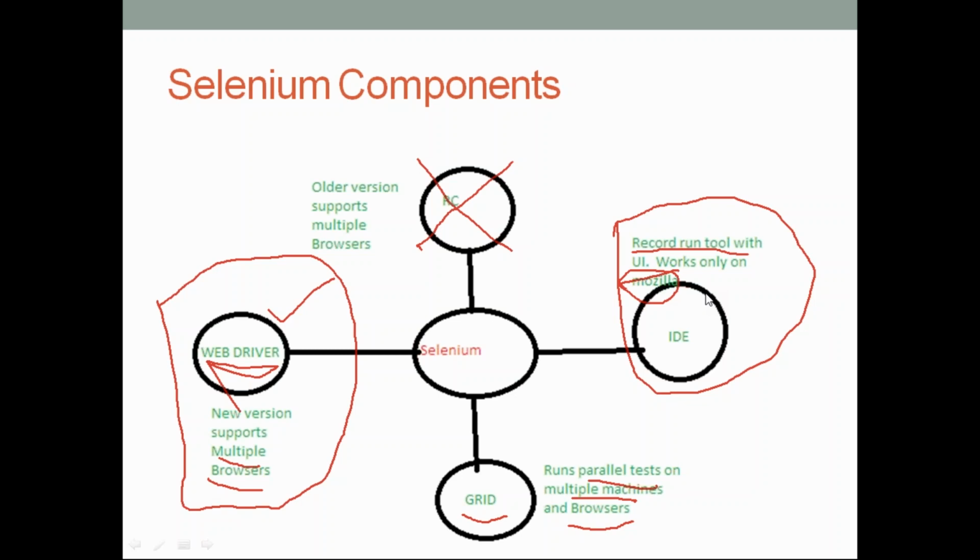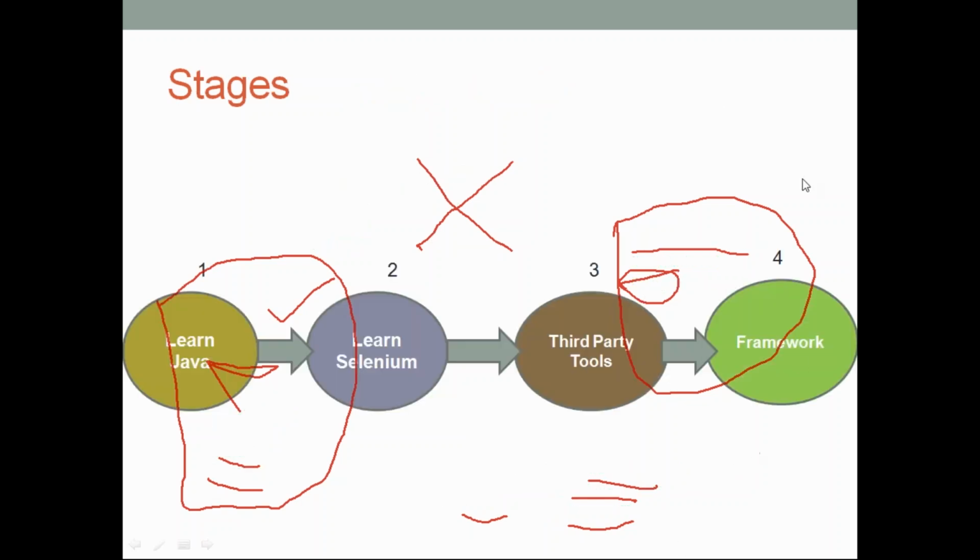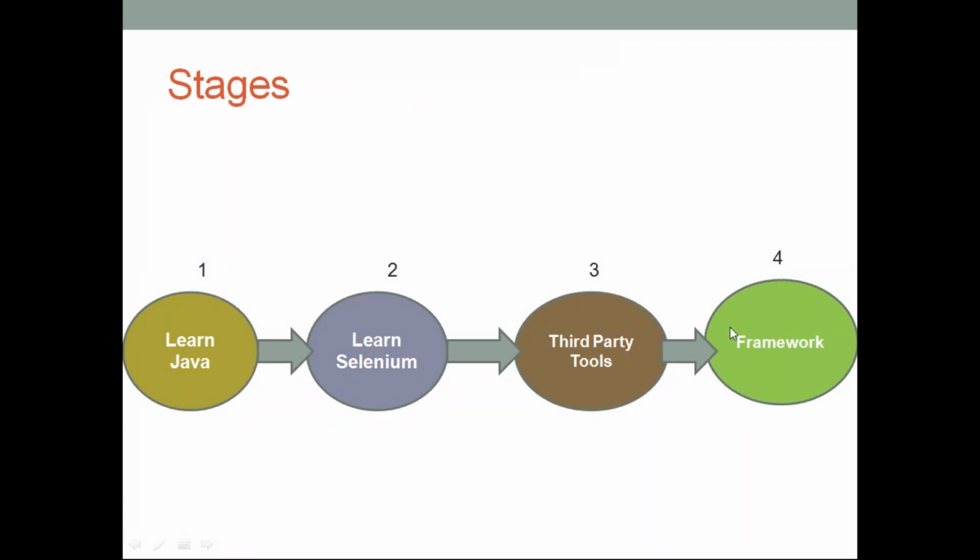So WebDriver is the current version of Selenium, and Selenium Grid is used to execute the test cases in parallel. So that is the use of these components. Okay, so these are the four components which we have in Selenium. The next slide will give us an overview of our complete training.